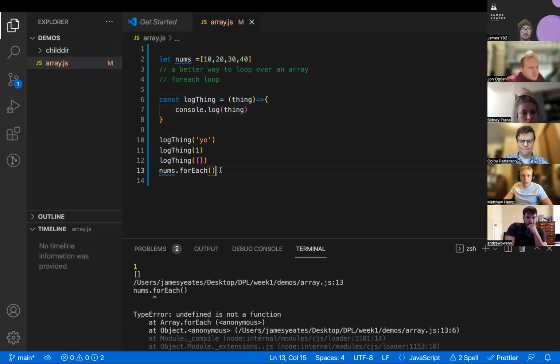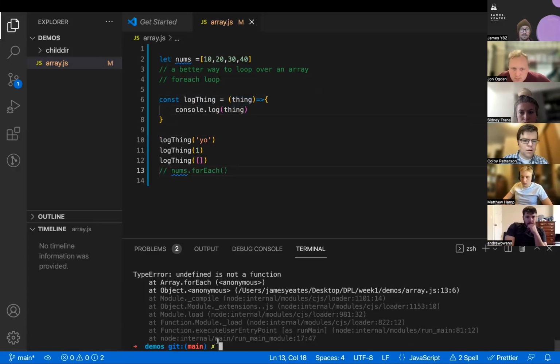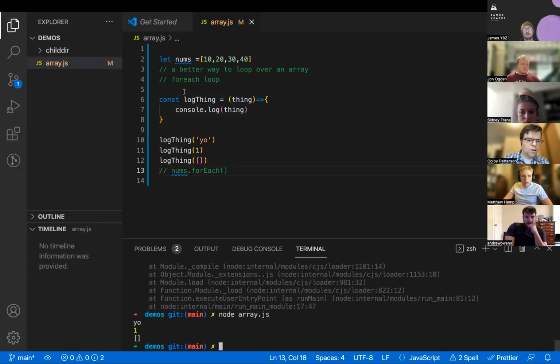Let me just comment this out for now. So you see that my logThing method, I just pass it something and it just logs it.